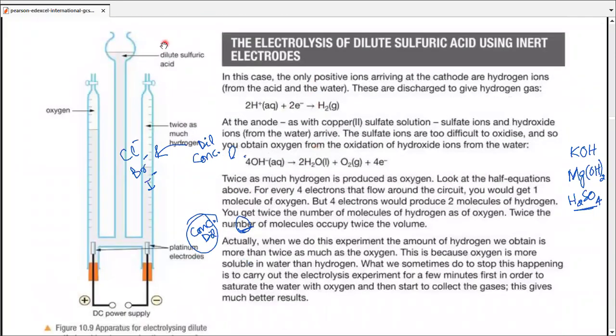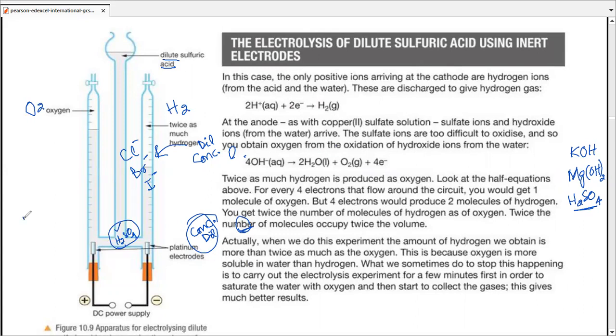Now, if you dilute sulfuric acid and you keep on producing hydrogen over here at the cathode and oxygen over here at the anode, you're actually electrolyzing water. The dilute sulfuric acid will still remain as dilute sulfuric acid over here, since it will not be electrolyzed at any of the electrodes. So the best part about this kind of electrolysis is that water gets electrolyzed, the component remains the same.